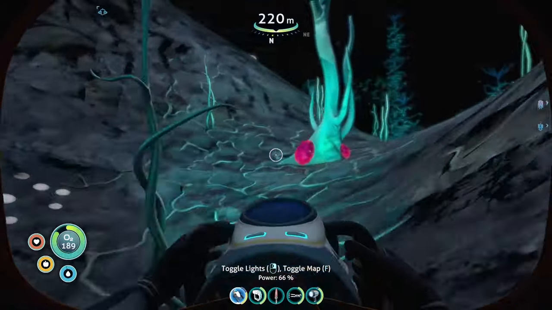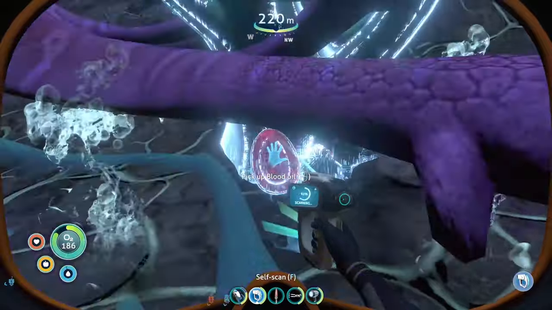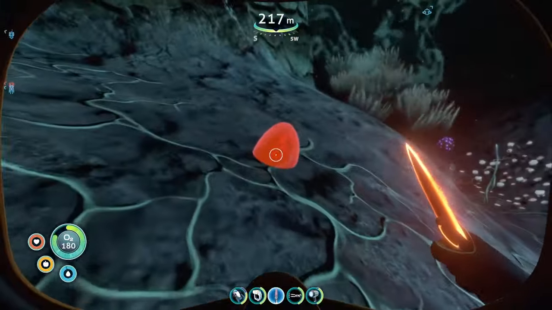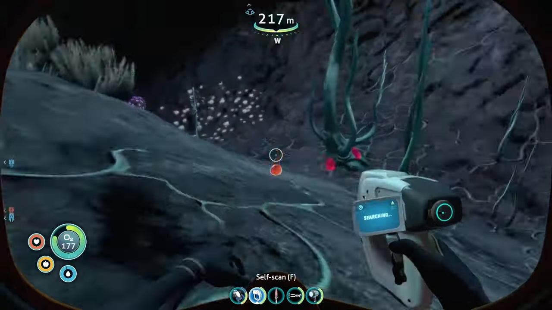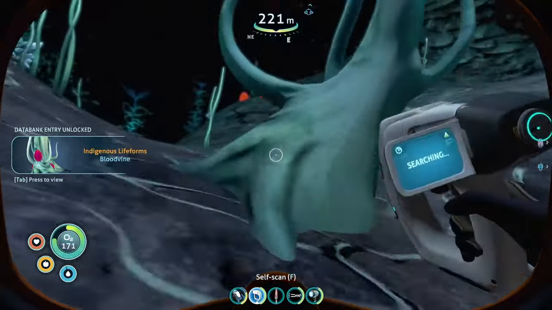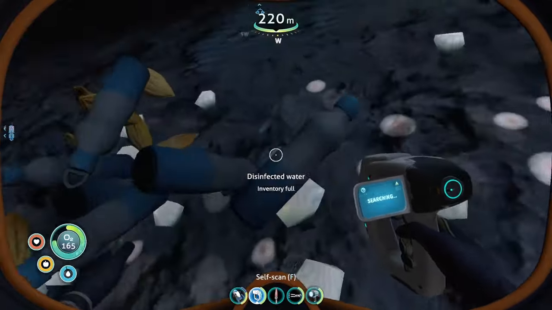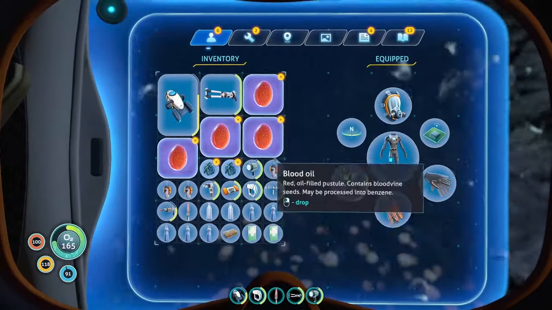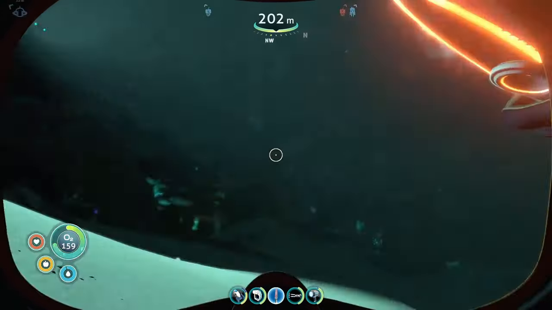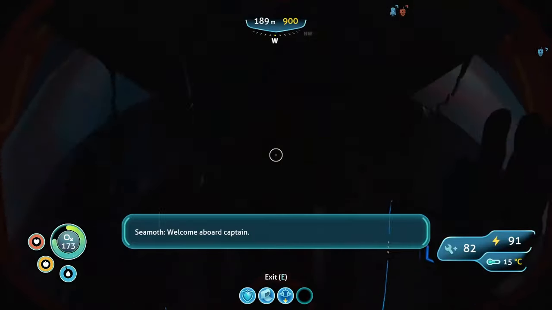Oh, I lost my titanium pieces. What do you know? Did something just push me? Are you serious, buddy? He was serious, what do you know? Oh, look, this is my stuff in here. Inventory full. Unacceptable, Mr. Seamoth. I don't like those sounds, mister.